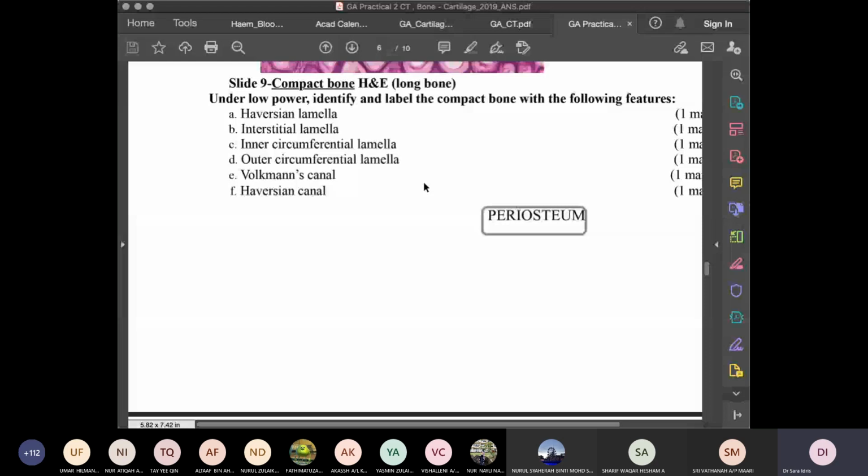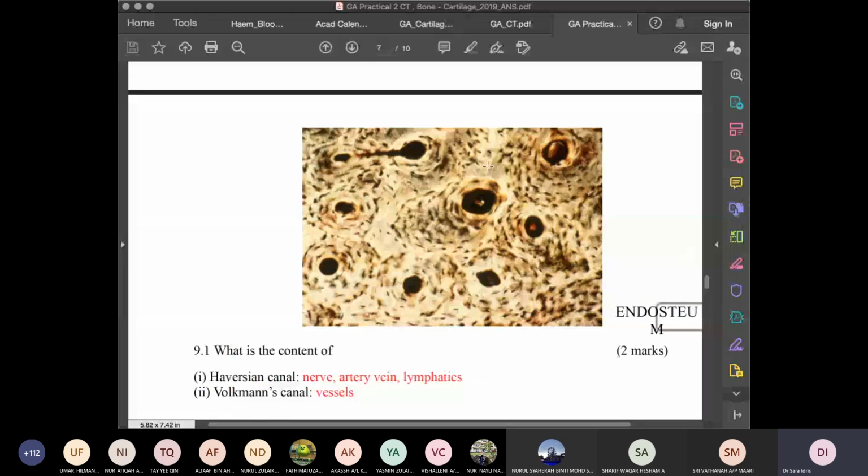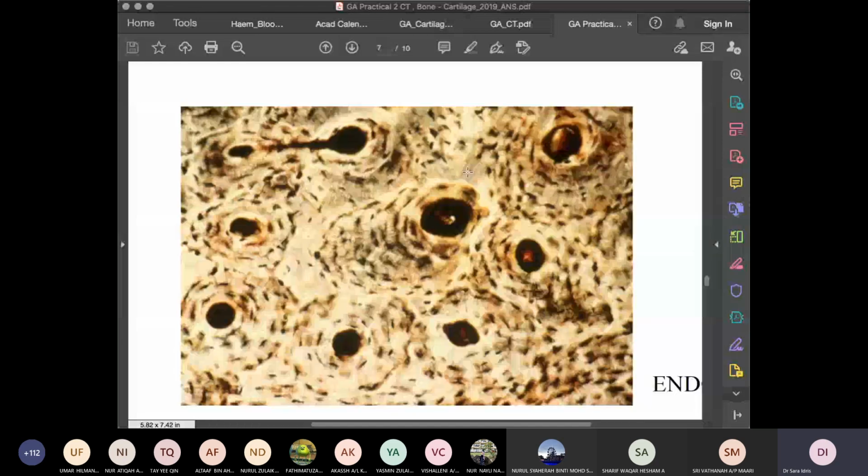All right. So for the lamellar bone, the mature bone, you also have 2 histologically different bones. One is called the compact bone, and the other is called the spongy bone. The spongy bone is also sometimes referred to as trabecular bone because it has a lot of trabeculae. So this here is a picture of a compact bone. The way they prepare this slide is that they grind the bone until you don't see the matrix so much.